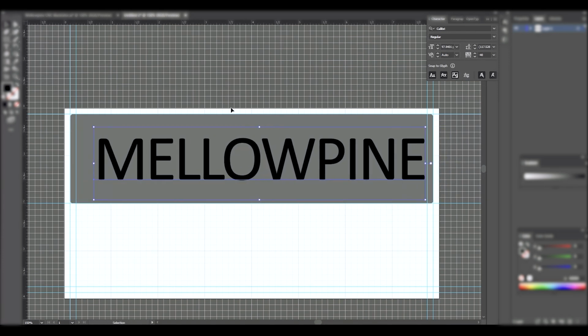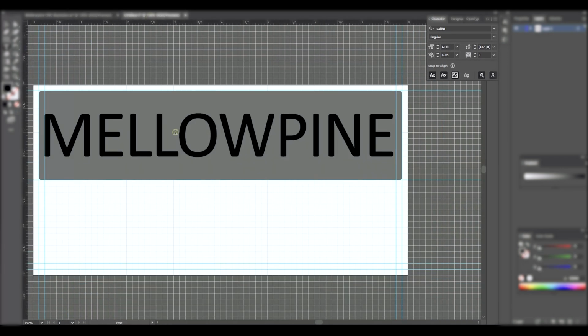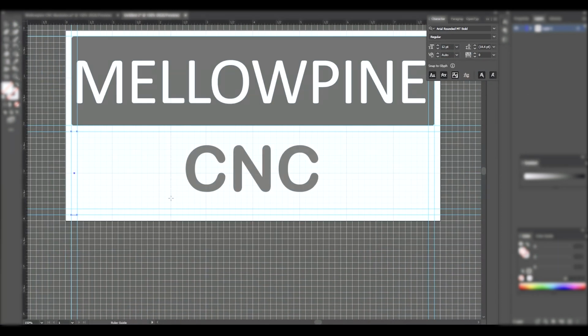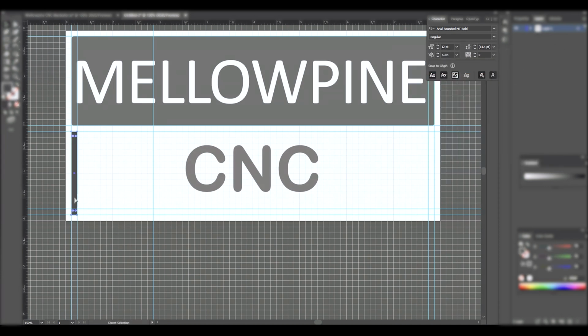The top half of my design has a big pocket with the letters Mellow Pine protruding out. So first, I make the rectangle, write Mellow Pine, and remove it from the rectangle. I use rounded fonts here, or else it will take forever to cut out the sharp details. The bottom half has CNC cut out from the wood, so I simply place the letters in its place and give a simple design for the corners.